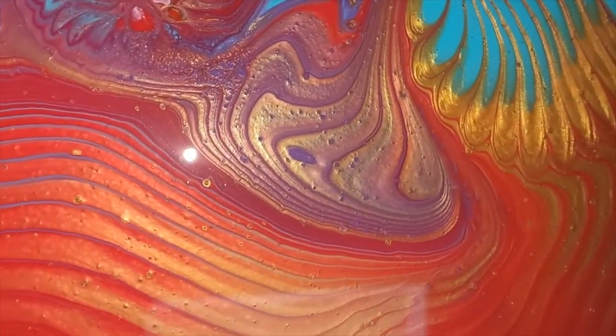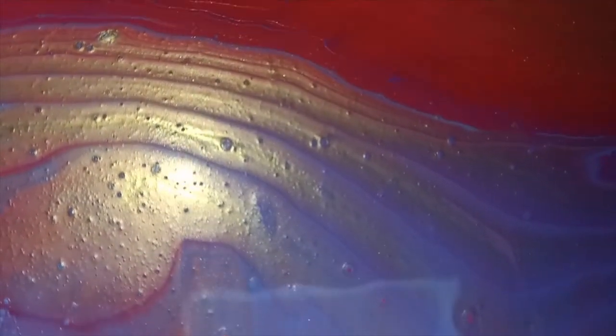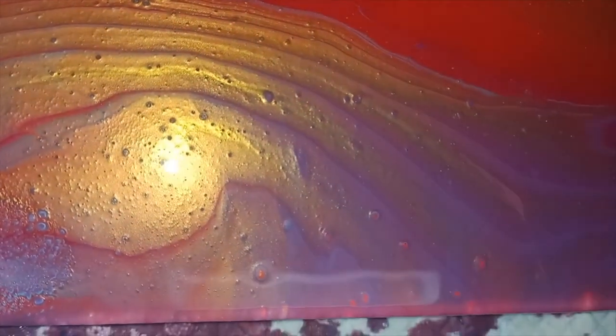The gold is full of bubbles, unfortunately, but for some reason the poster paint gold is like that, and you can't torch it because it burns. But that's fine, it gives it a lot of character, and I really loved it.